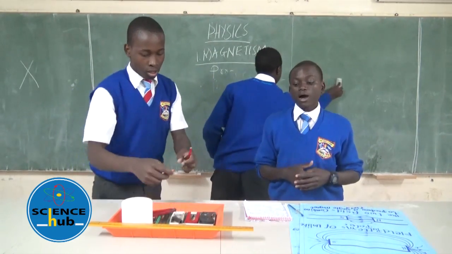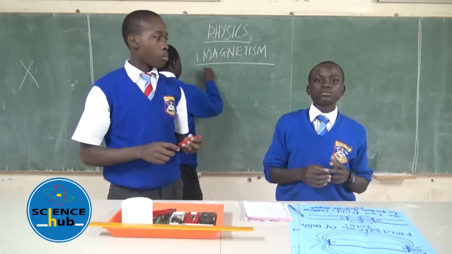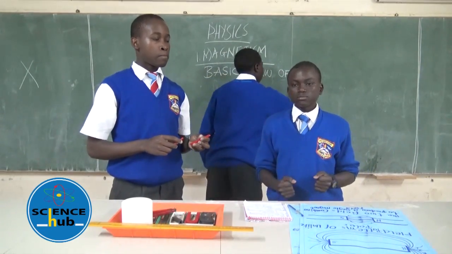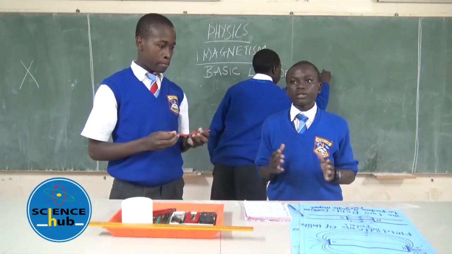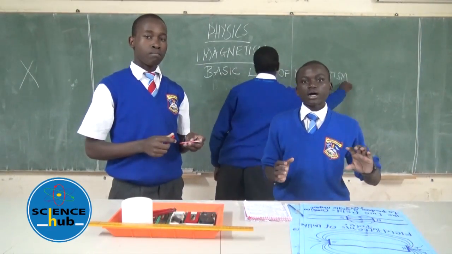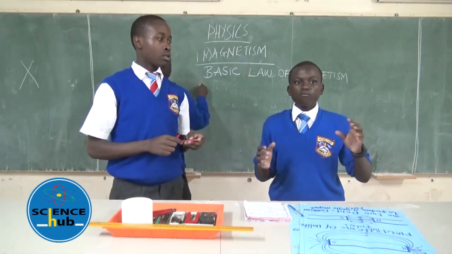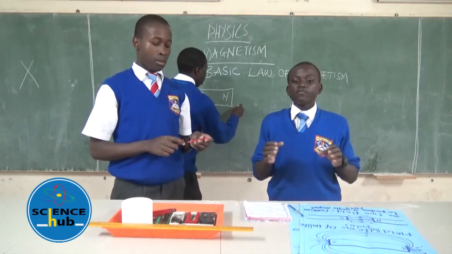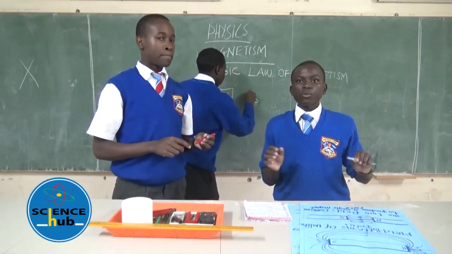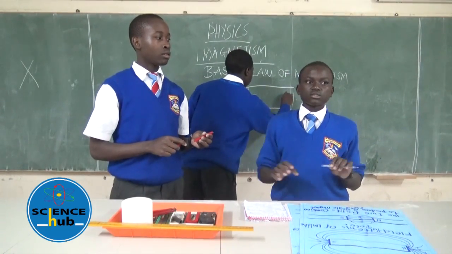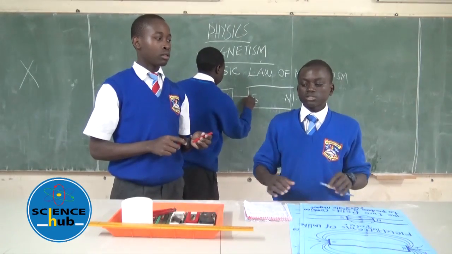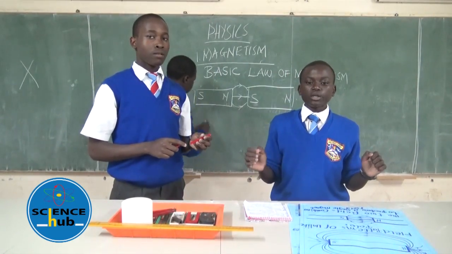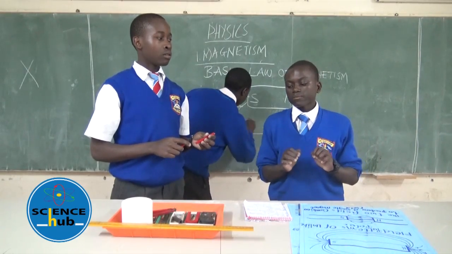And as my colleagues are doing that, I hope you have understood what a magnet is, the magnetic materials, the different types of magnets, and the properties of a magnet. And to add on that, I think you've also understood the basic law of magnetism, which, to emphasize, says that like poles repel, while unlike poles attract. This means that if I attract the north pole of a bar magnet to the south pole of another magnet, they are different poles, so they will attract. And if I put the north pole of a bar magnet to the north pole of another bar magnet, some repulsion forces will be felt. This is when the magnets tend to move away from each other. That's what is called repulsion. And when the magnets tend to come close to each other, we call it attraction.